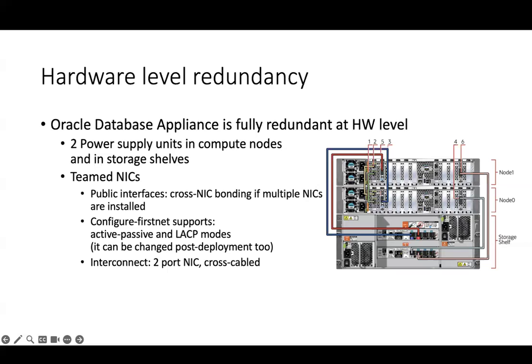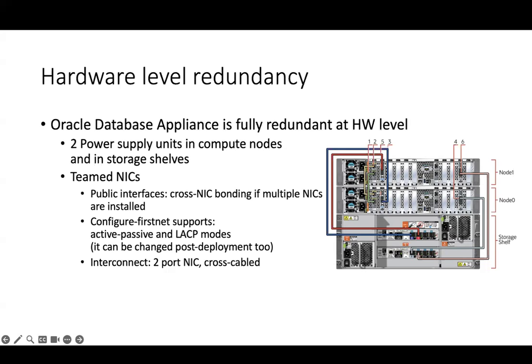Bonds can be configured. The public network interface can be fiber with 2 25 gig ports, and you can also have copper cards with 4 10 gig ports. And as I mentioned earlier, ODA uses NIC teaming at OS level, so you cannot use these ports directly.